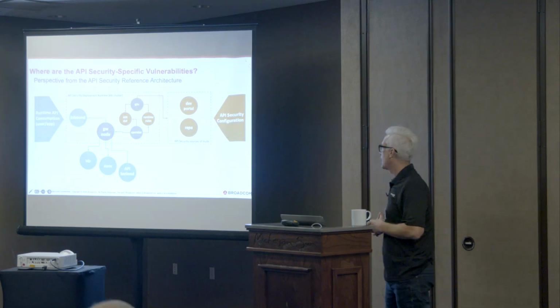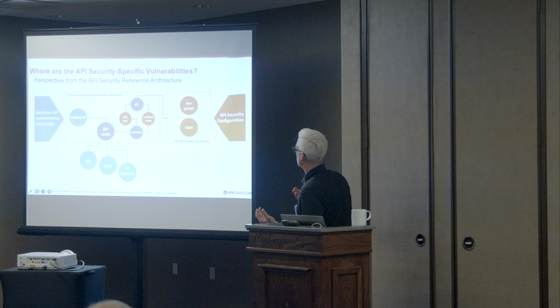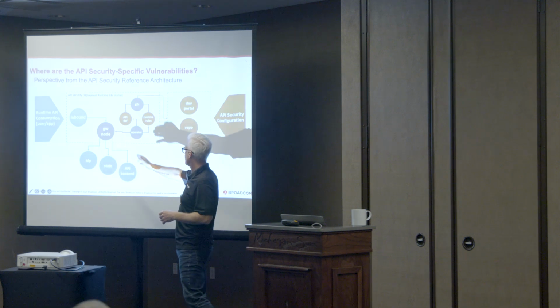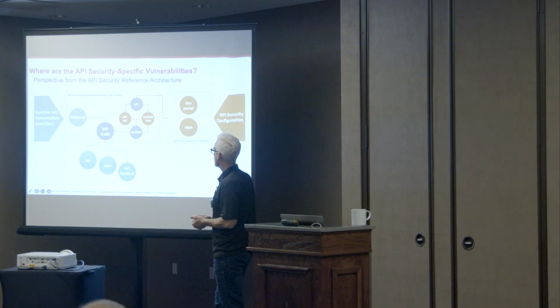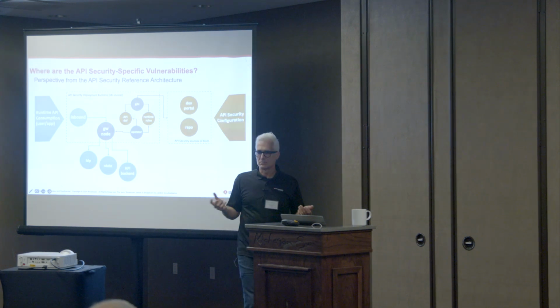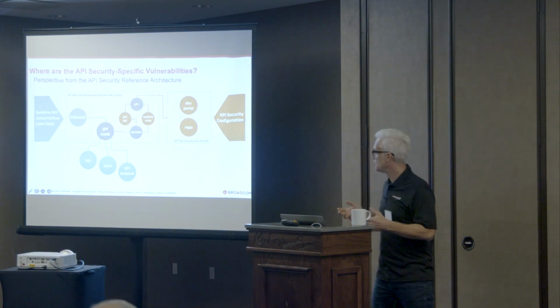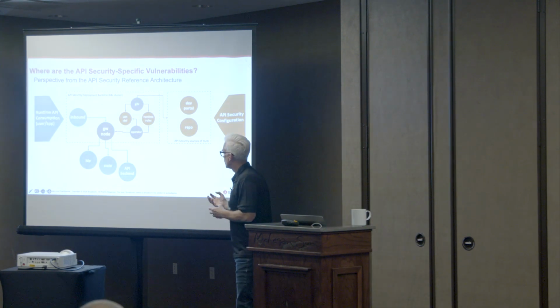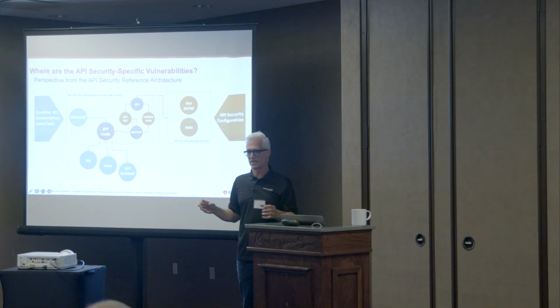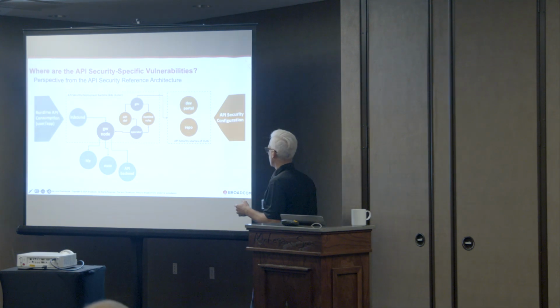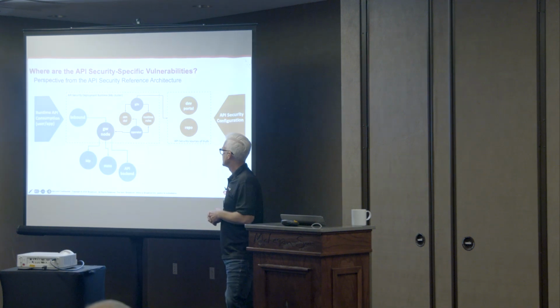So on the blue side, on the left side, you've got the runtime API traffic, right? In this box here, you've got a unit of API security deployment. Your API traffic comes in from the front door. That's some sort of ingress, and then it gets passed to our Layer 7 gateway. And then at runtime, we'll talk to maybe an identity provider to get some claims about an identity and check that something is still valid or not revoked, or you'll talk to a state provider because as part of your security rules, you're coordinating things between gateways, right? So you have a connection to state providers, and you have a connection obviously to your API backend in order to service these API transactions.